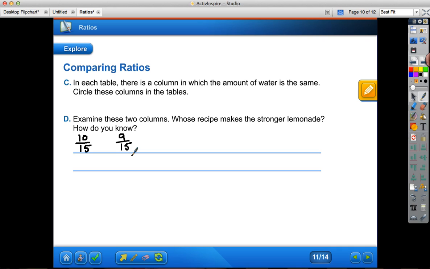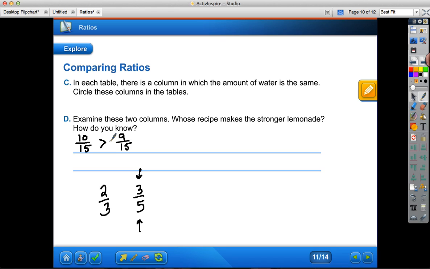So notice we couldn't see that necessarily when we had the original ratio. When we just had 2 to 3 and we were comparing it to 3 to 5, yes, it looks like Bailey puts in more lemon juice than Anna. However, she also put in more water. If you look at it, Anna only puts in 1 more cup of water than she does lemon juice, whereas Bailey puts in 2 more cups of water than she does lemon juice. So that's going to dilute her juice a little bit more than Anna does. But that was much easier to see when we compared these ratios.